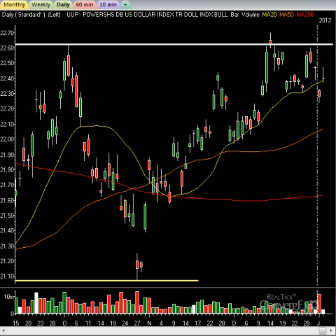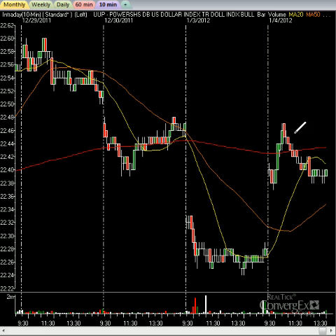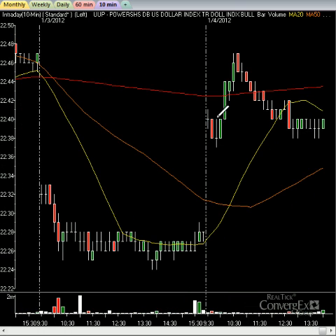The dollar today is higher, although the dollar is off its highs of the day, which is helping the market. Remember, the markets will go inverse to the dollar. Initially, the markets were selling off because the dollar was going higher. Then the dollar reversed course and has gone lower — and what have the markets done? They've reversed course and floated back up. Just keep in mind that's the nature of the beast right now, the inverse relationship with the dollar. That's how the markets trade.